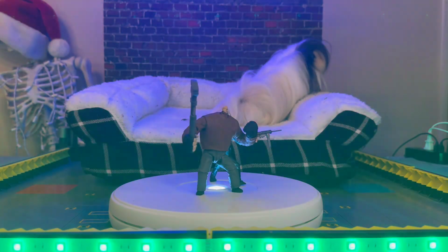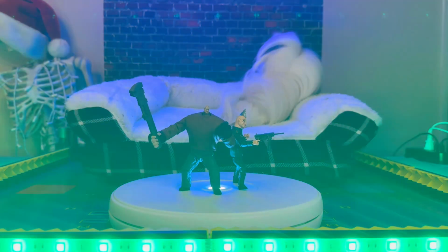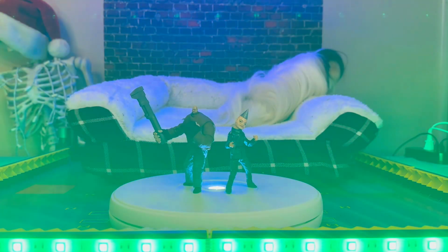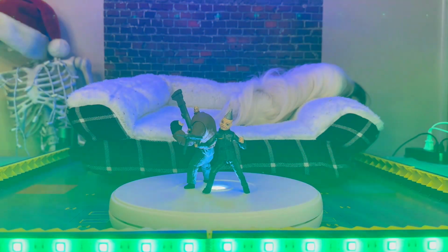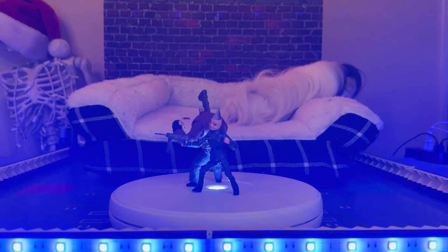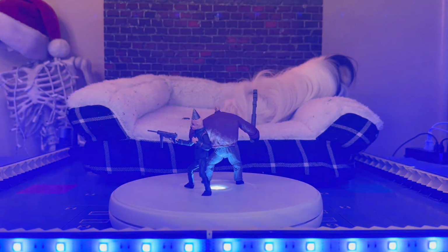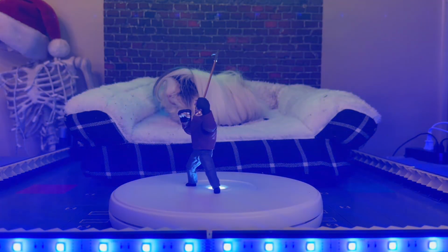And here we go with Pinhead with a different hand holding a big giant pipe wrench. You can see all the articulation that's in there with the knee joints and the hips and all the joints that are up in the elbows and the shoulders. And there we got Tunneler showing off some of his articulation as well. Really good head movement. And of course, he has his gun in his hand. Here we go with Pinhead with his last hand, and he's got his big giant fire poker in his hand.